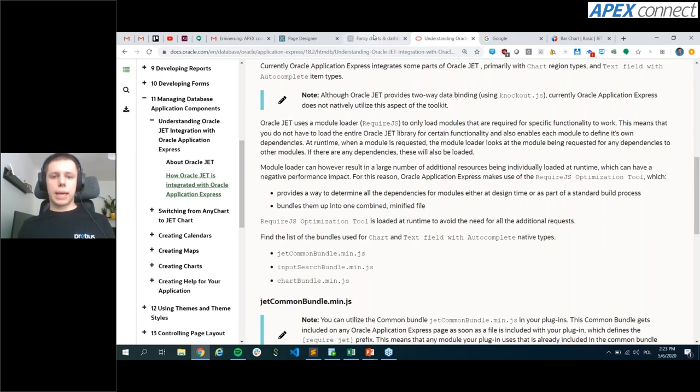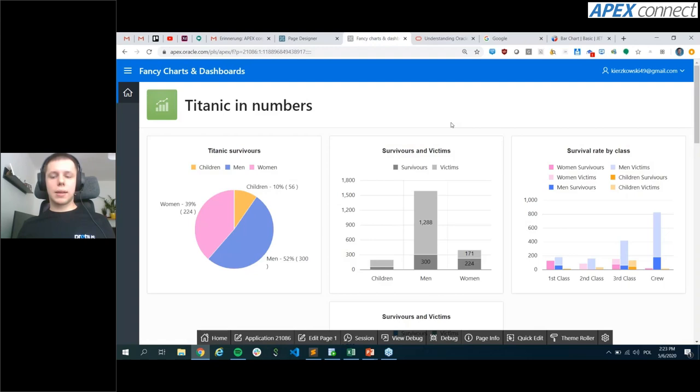So let's go to our application and see what we can do with our new knowledge. Firstly, I would mention that all the charts in Apex are encapsulated as jQuery widgets. So we don't need to exactly know or understand how RequireJS or Knockout.js work. We just need to know a little bit of JavaScript and jQuery, and we need to know how we can refer to the widget, to the chart widget.